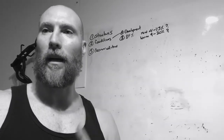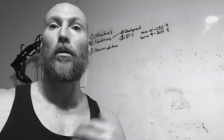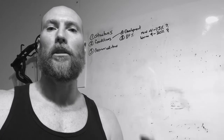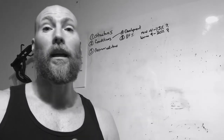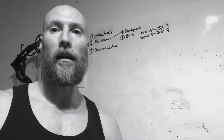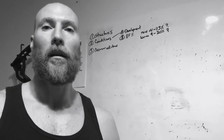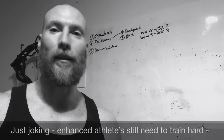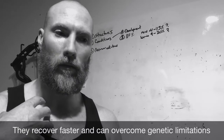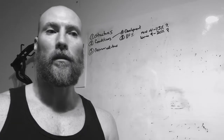I was doing lots of crunches and stuff like this, but I went from being overweight to losing weight, getting in shape. I felt great, I looked good, but your abdominal definition and development doesn't just come overnight, okay? It's like any other muscle. You need to put in the work, you need to put in time, and it will develop from there, okay? So I'm going to speak about the natural path because that's my focus. If you're an enhanced athlete, you might get abs overnight, I don't know. But if you're really focusing and putting in time developing the abs and all the structures for their utility, it's not going to happen overnight.